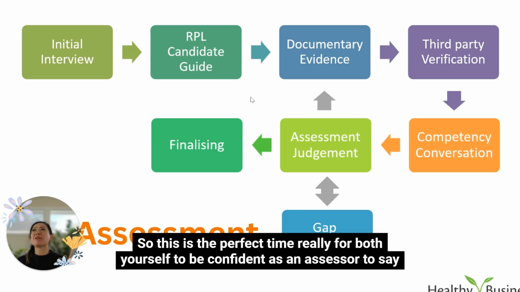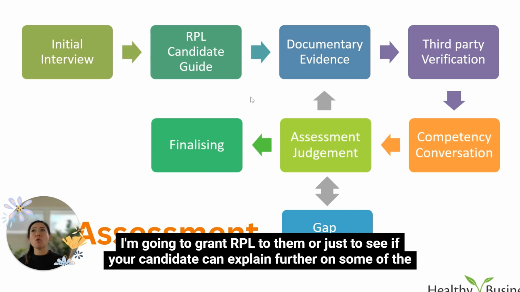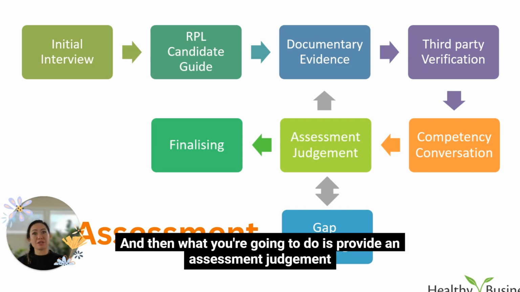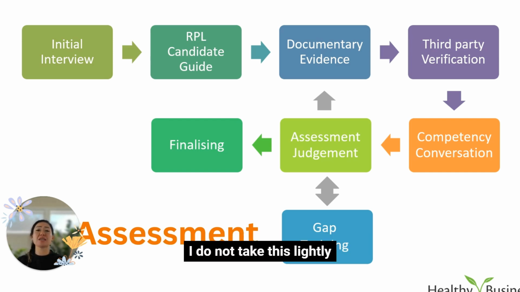So this is the perfect time for you to be confident as an assessor to say, yes, this person is competent, I'm going to grant RPL to them, or just to see if your candidate can explain further on some of the evidence. And then what you're going to do is provide an assessment judgment. I do not take this lightly, and neither should you.